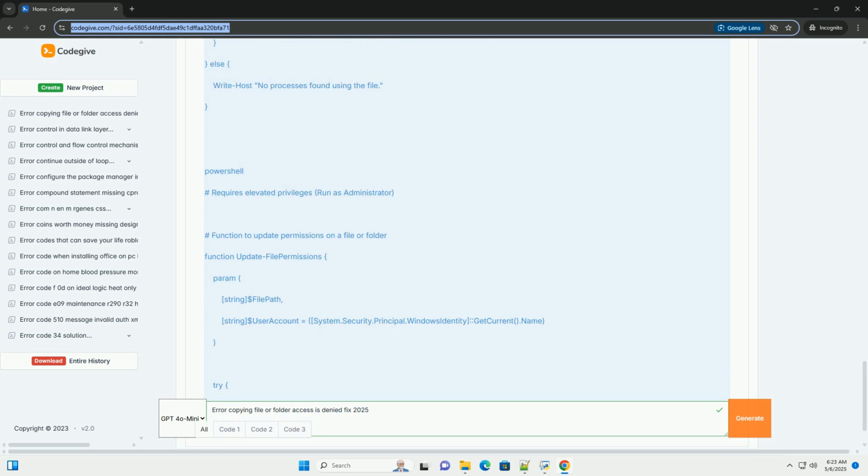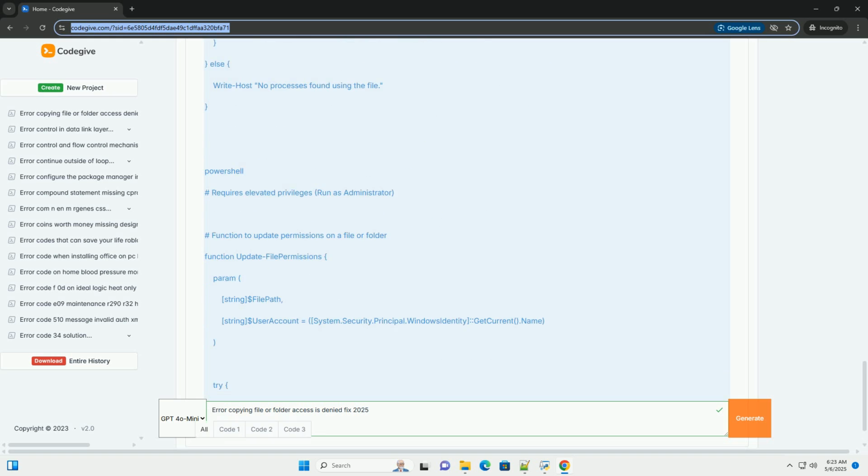This powerful tool allows you to monitor all file system activity, registry access, and network events in real time. Use it to capture the exact moment when the access denied error occurs. Process Monitor will show you which process is attempting to access the file, what permissions it's requesting, and why access is being denied. This is an advanced technique, but it can provide invaluable insights.